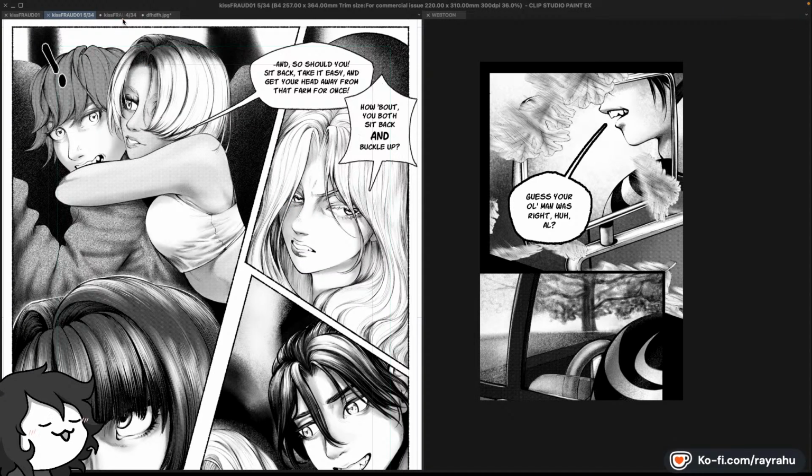So 3 official pages, or wait, 4 official pages, because the next one is the one I need to finish a first chapter webtoon. How can I estimate this? So it's 6 pages in webtoons. 2 pages is 7 pages in webtoons, at least the way I've got it right now.